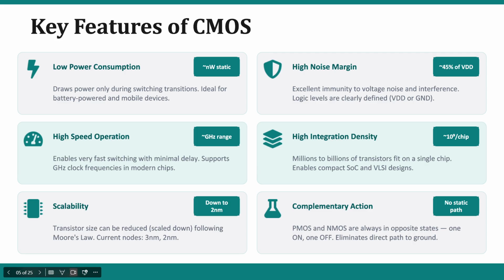So what are the important notes we are going to discuss about CMOS? This is a low power consumption. Compared to the MOSFET, BJT, JFET, all the things, CMOS can provide low power consumption. Whatever input signal you give, for switching or amplifying, CMOS technology consumes very little power. For low power applications, you are going to use this CMOS technology. It draws power only during transitions, ideal for battery powered and mobile devices.